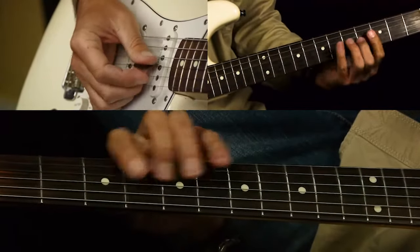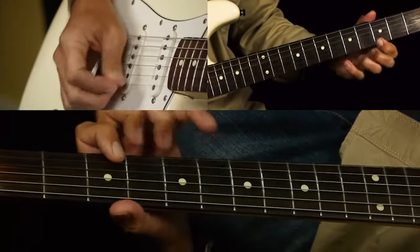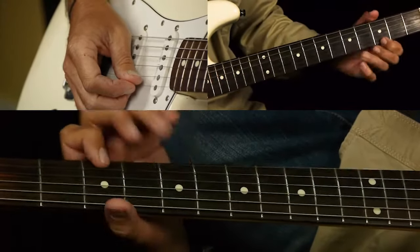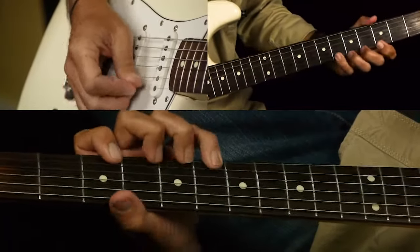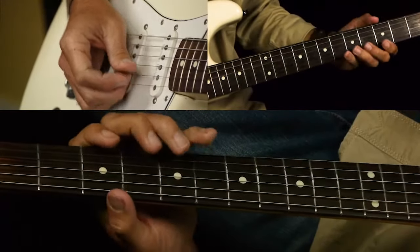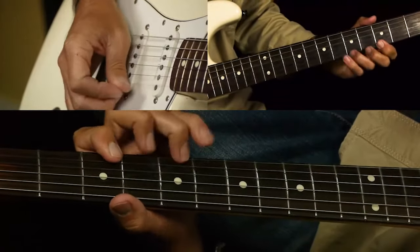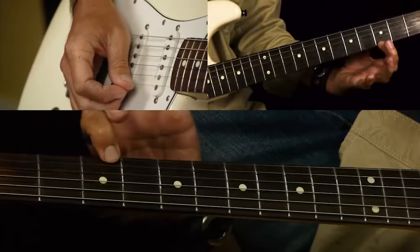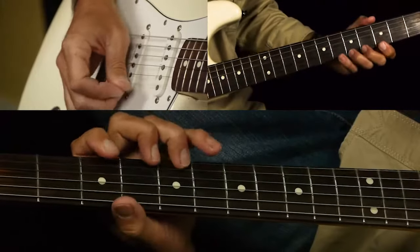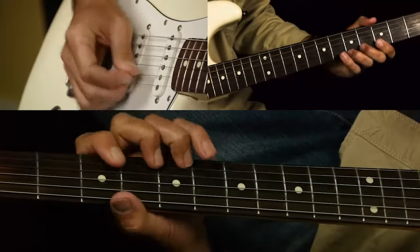Then he does a hammer-on, pull-off, 3 to 5, still playing around that note. Then we do a bend on the 6th fret. Oh, sorry, 6 on the B, back to the 3rd fret on the E.